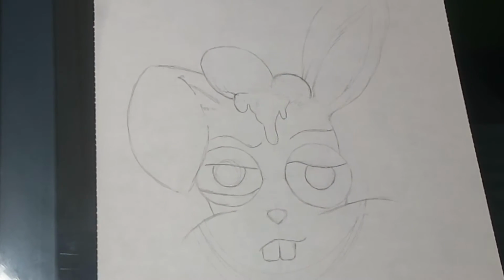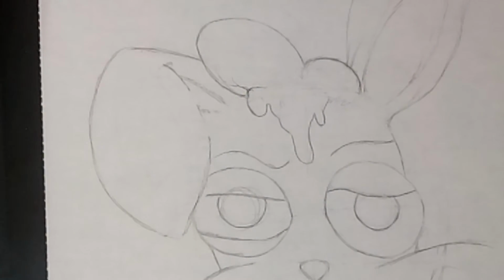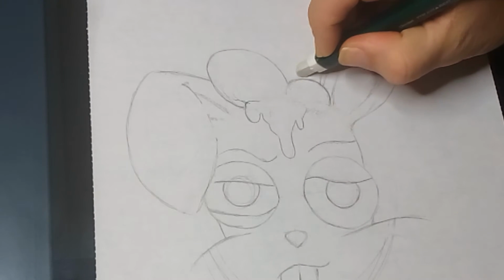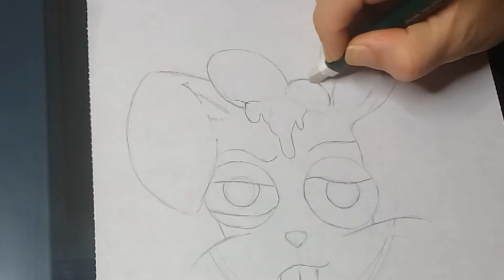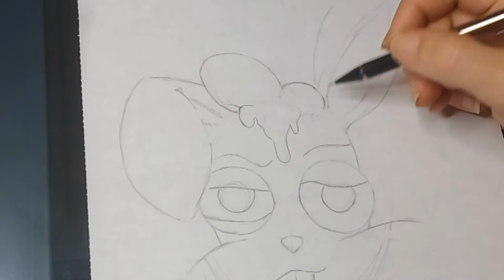Okay, now, as you can see, I have a lot of little small lines that I want to get rid of. So I'm just gonna real carefully, lightly erase those stray lines. You see how it took off some of my ear here, so we'll just put my ear back on.